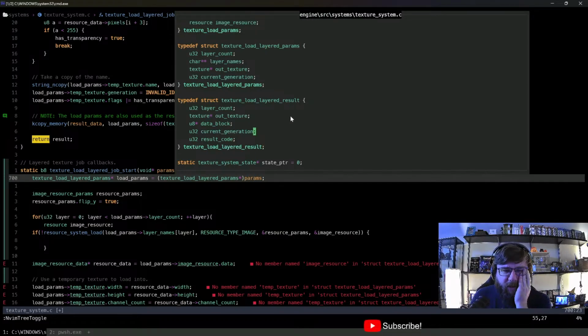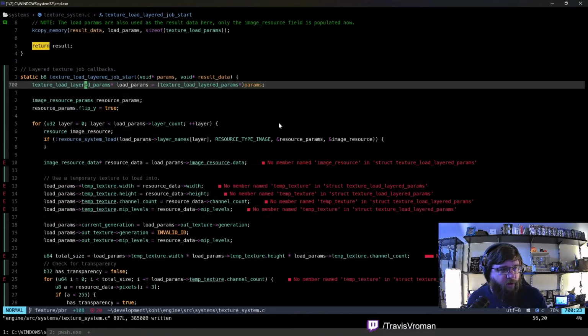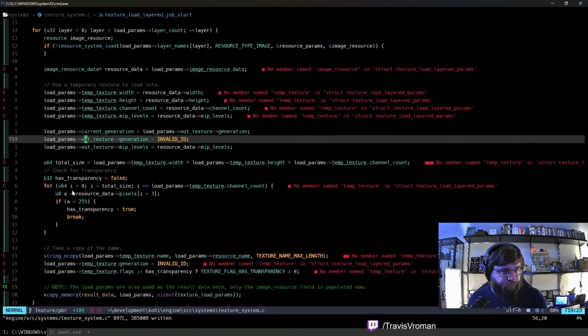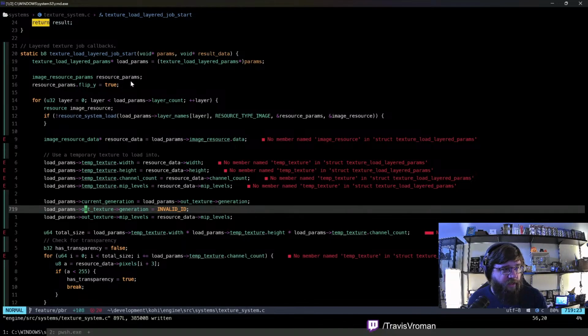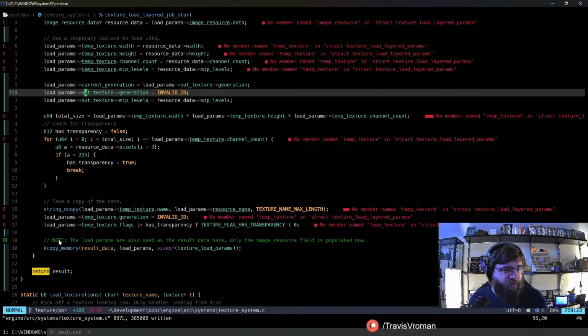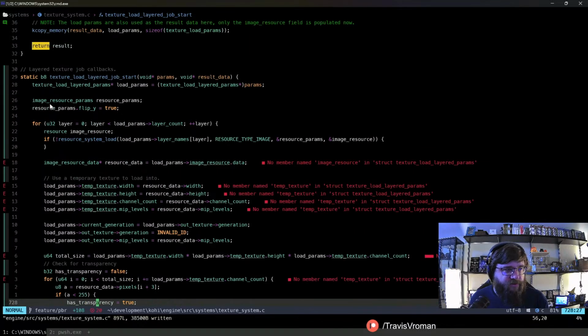All right, so our texture layer result is going to need the layer count for when we go to create the texture, the block of data, the current generation of the texture, and a result code. I think that's all I'm going to need. All right, and so down here we have something called result, which is just the Boolean.